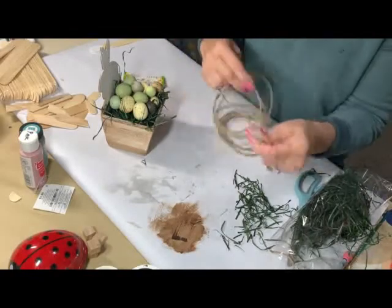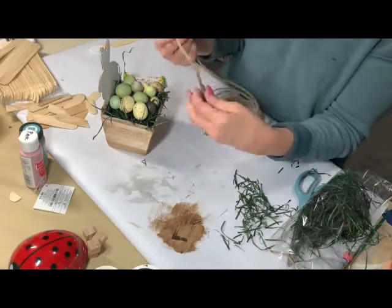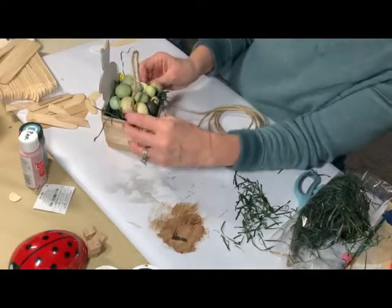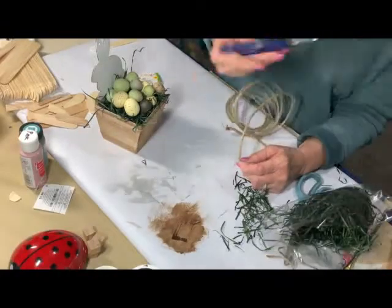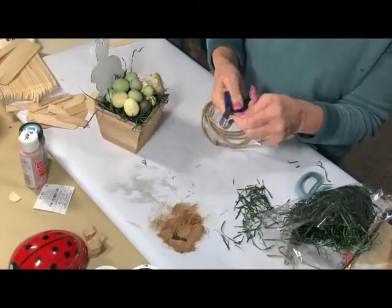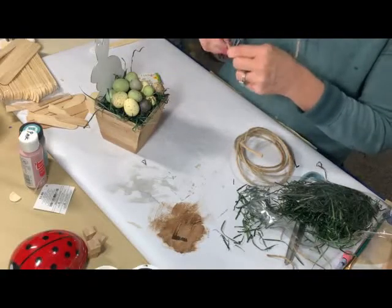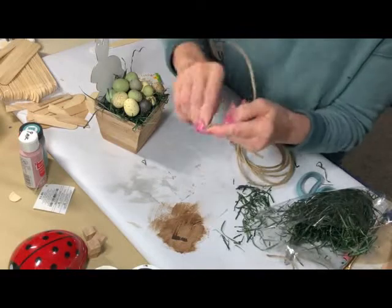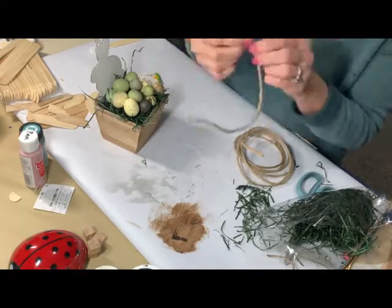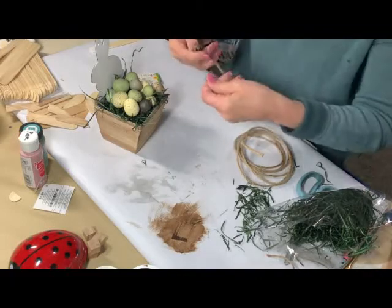So this wire jute I found at Dollar Tree. I was really excited about it when I found this, and I had it for a while and haven't used it. I'm going to see how much I need to make a little handle, because remember, we cut that little ribbon handle off in the beginning. Now it started fraying off the wire when I cut it, so I'm trying to twist it around and then bend the wire up to keep it from fraying. However, when we put the hot glue on, it'll kind of keep it from doing that.